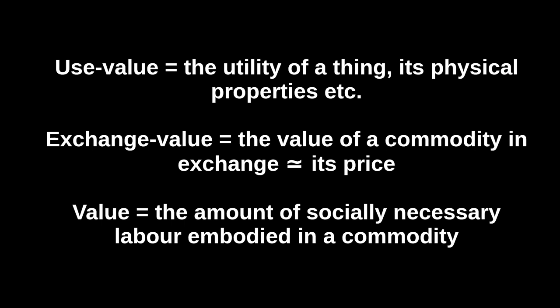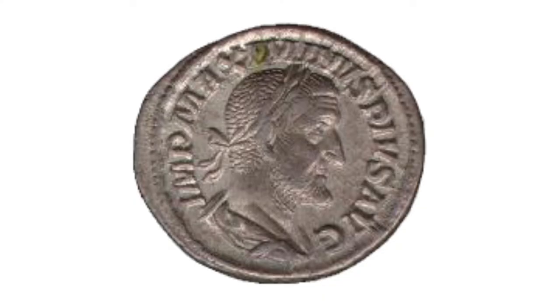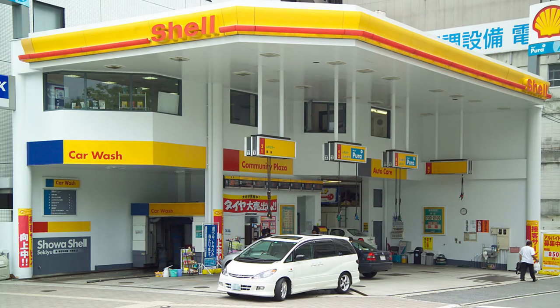Chapter 2: The nature of economic calculation. Here, Mises confuses use value with value, a trait he shares with neoclassical economists. It is obvious that different people have different wants — use value is in the eye of the beholder. Mises then points out that it is exchange value that is useful in trade, not use value, which is of course correct. Mises then says that because market relations play out in a certain way, that way is the appropriate employment of goods. An obvious counter to this is that short-sighted employment of goods like petroleum is most definitely not appropriate.